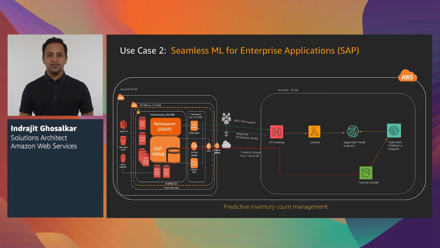Okay, let's understand the business problem we are trying to solve here. Imagine an enterprise who is into logistics or supply chain, or any industry which needs to know or plan their inventory items, who has some kind of regression problem in terms of machine learning. In the demo, I take example of a bike rental company who is using SAP as their ERP, who needs to predict the number of bikes to be rented in a particular hour on a particular day so they can plan their inventory accordingly. In this demo, I will pass few features, seasonality, day, time, temperature of my inventory stock from ABAP, and I get predicted stock quantity.